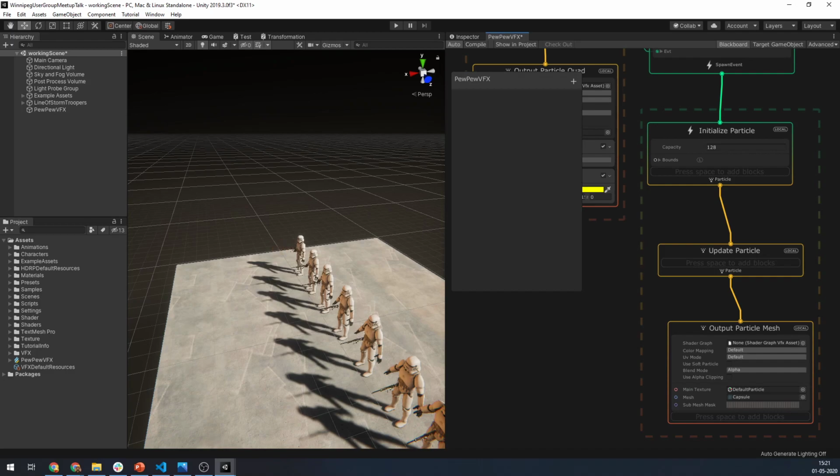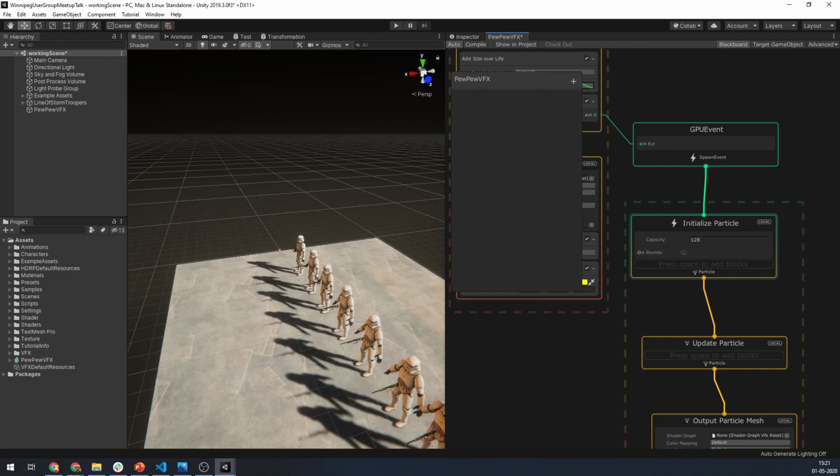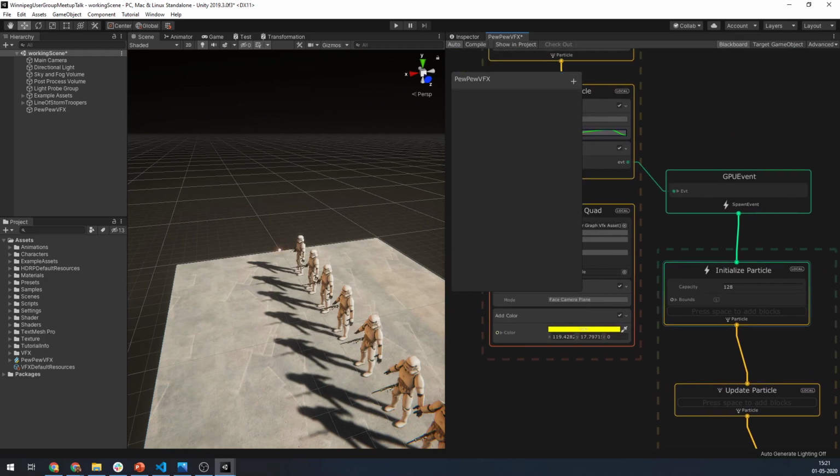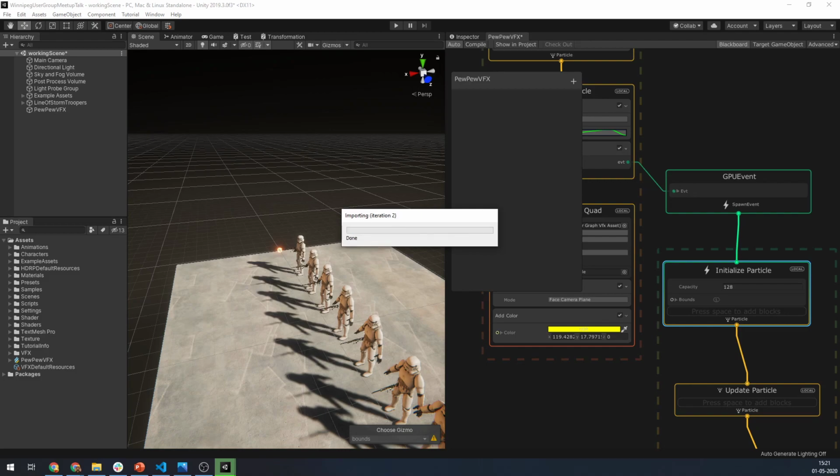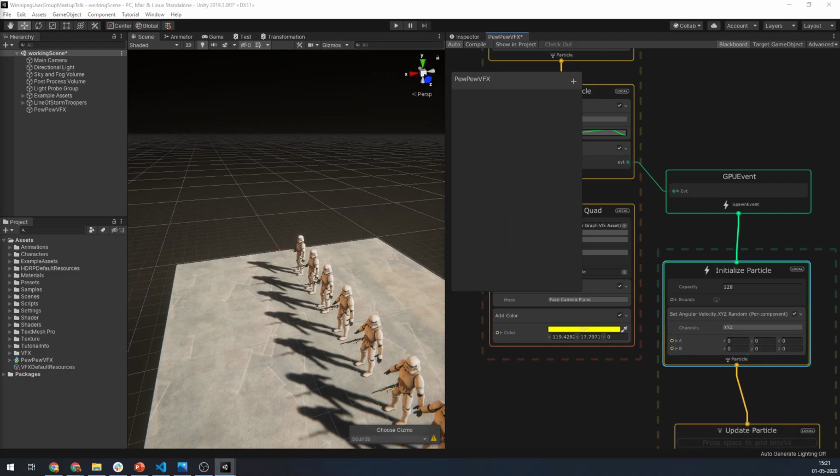Alright, I'm going to go to my initial context, and I'm going to add a random velocity to it. So I'm going to add a set velocity random block, which is right here. And I'm going to be adding some velocity to this, because as soon as the flash flies, we need some velocity going up to it.